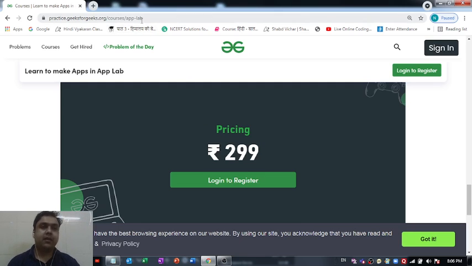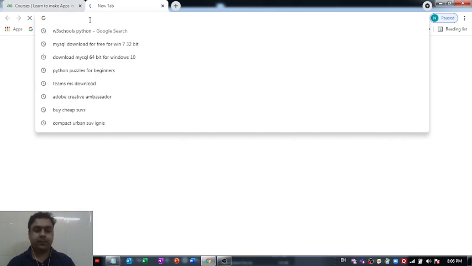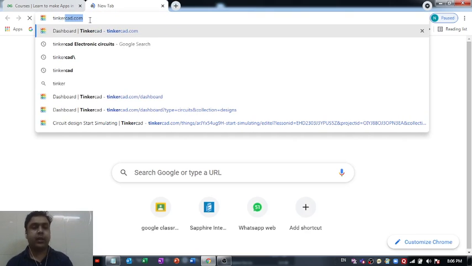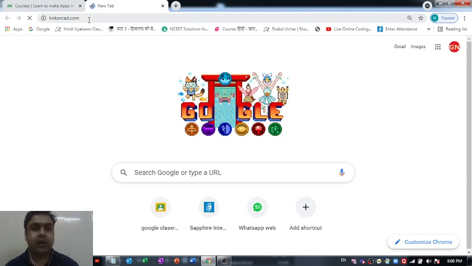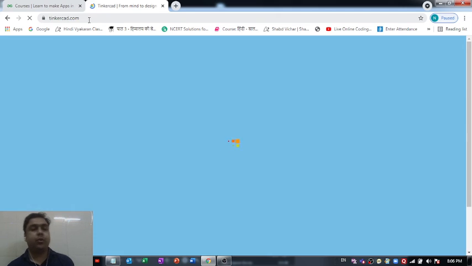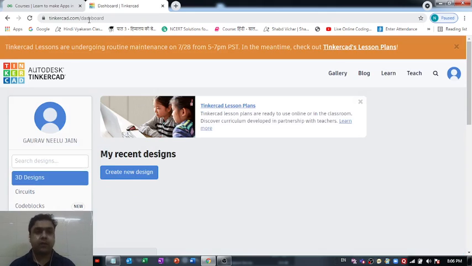Let's now move to the platform. So that's the way with the help of which you can access the Tinkercad platform. I hope you guys know it very well. If you don't know how to create your account, if you're new on this platform and you are not aware of the basics of this platform, then I would suggest you to please check the very first tutorial that I shot on this platform, in which I told everyone the basics of the platform, and I introduced the interface basically, right?